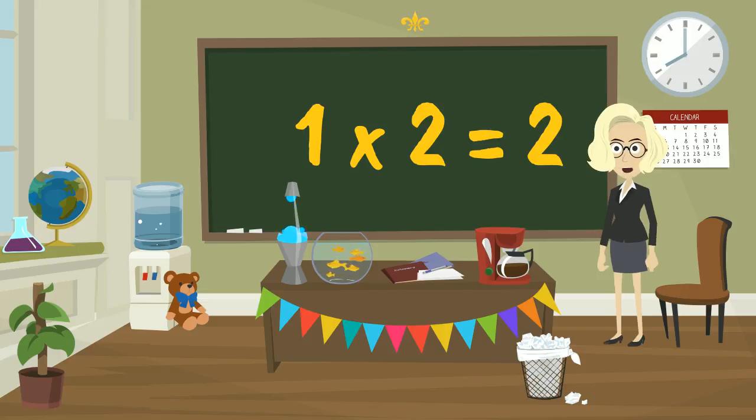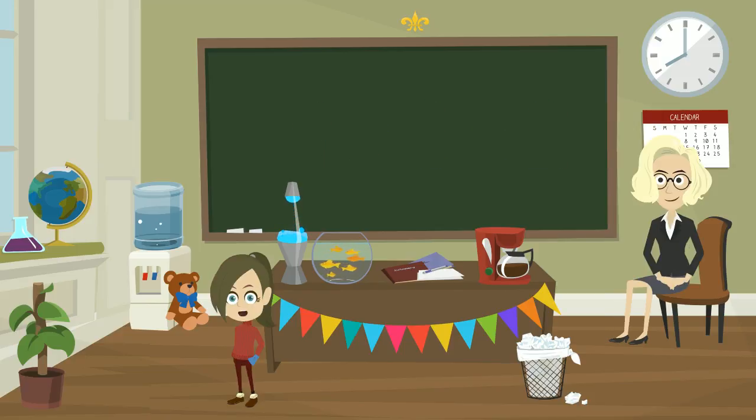Chloe, after visiting your brother in hospital and receiving help from him with your 2 times table, can you tell us what you learned? Yes ma'am, Luke had one broken leg. In order to fix his broken leg, the doctor had to put 2 pins in Luke's broken leg. This amounts to 1 times 2, which equals 2.